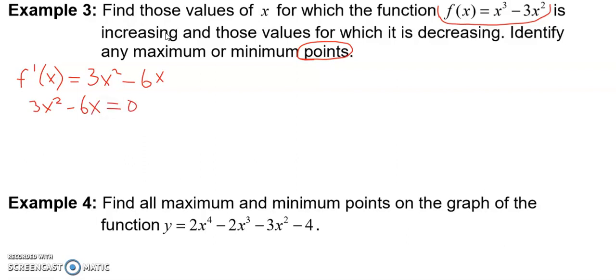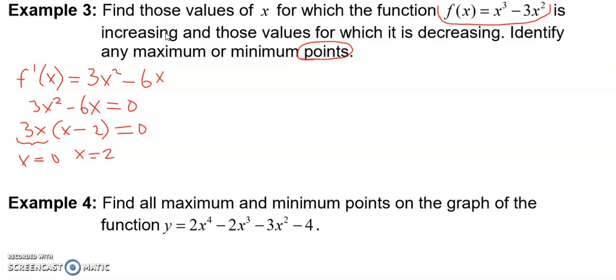Actually, this one looks familiar. I think this is the same one as on the first page. So we have a common factor of 3x in front of this. It certainly is the same as the one on the first page. In front of x minus 2 equals 0. And of course, now you have the 2 pieces. So if 3x is equal to 0, that tells you that x is equal to 0. And if x minus 2 is equal to 0, that tells you that x is equal to 2. So there's your 2 critical values, the x values only.